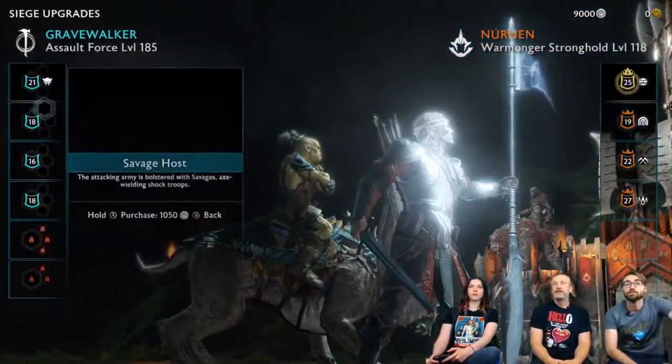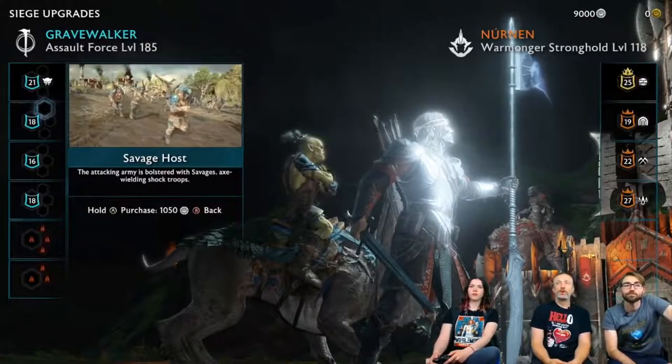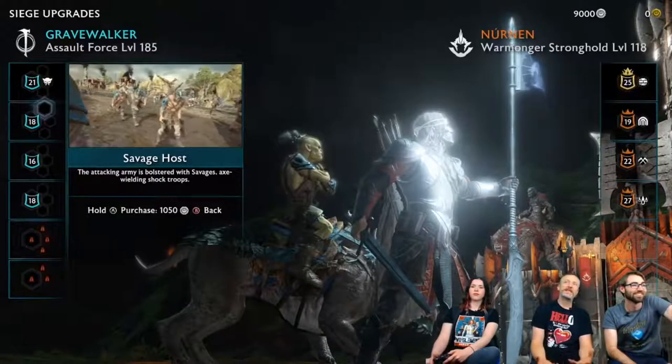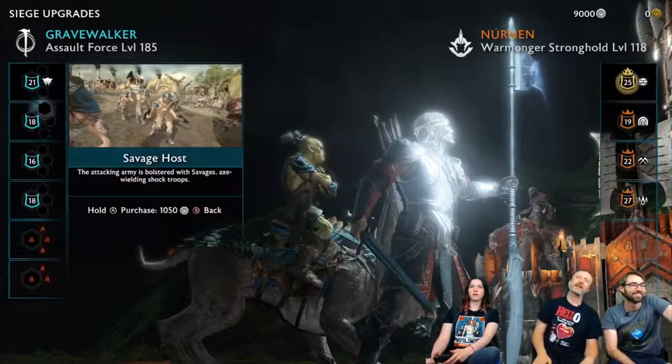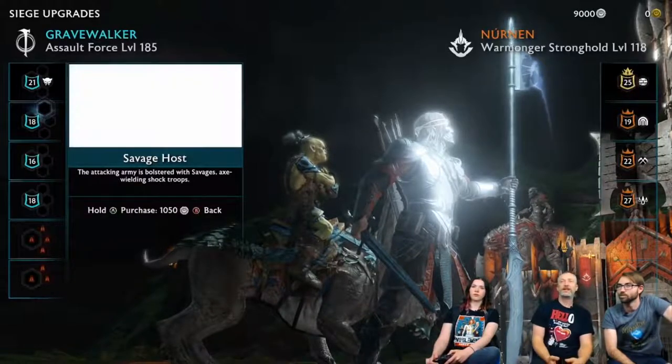Let's do it. And then in the second slot, again, now we've got a choice of more troops. These are combat troops, so savages. These are dual-wielding, axe-wielding guys, so really up close and carving their way through the defenders.